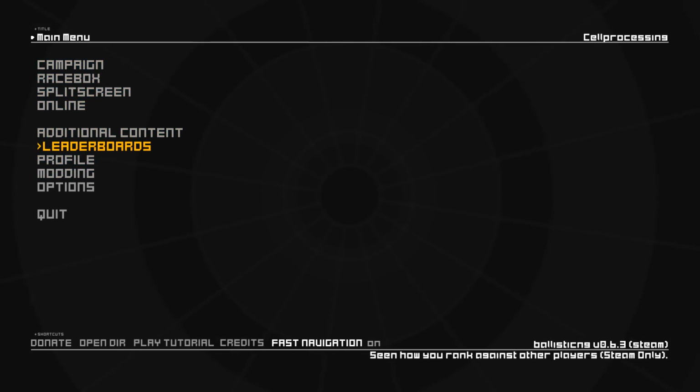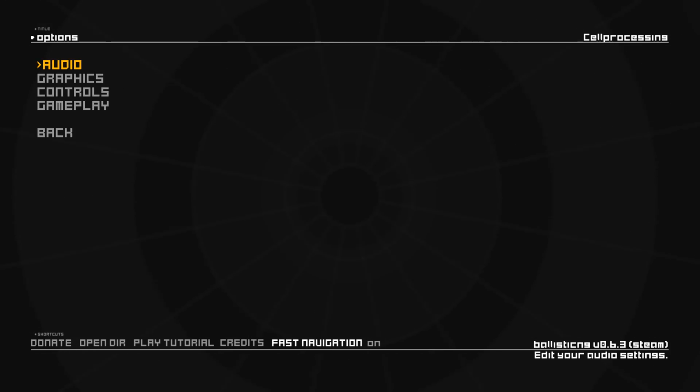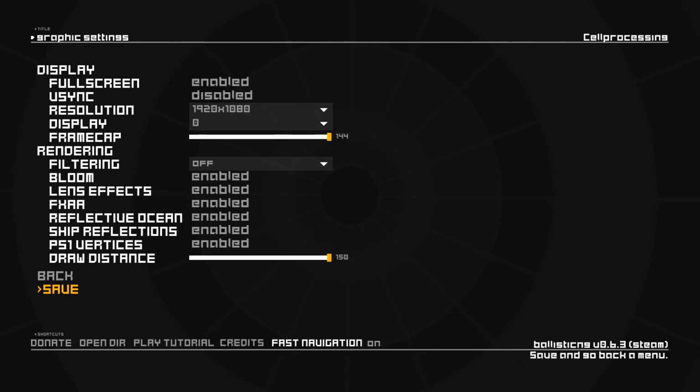There's not a whole lot to it because it's not really a graphically intense game by any stretch of the imagination. We go here to graphics, and you can see we just got simple full screen and VSync, which I don't have enabled because I have a FreeSync monitor, so I never enable that. Display, which display to point it to, which is something I love. The max frame cap is 144, so if you have a 144Hz monitor, it will support it, which I do. Filtering, I'm not sure, bilinear, whatever. I kind of like the chunky look of the pixels a little bit more, so I leave that off.